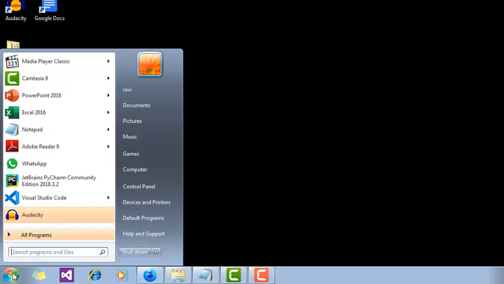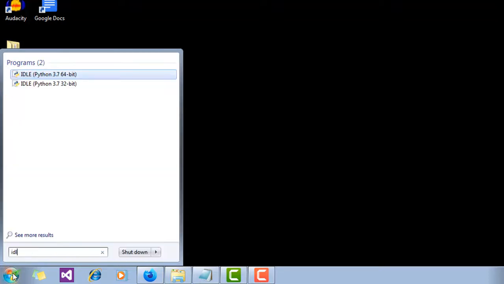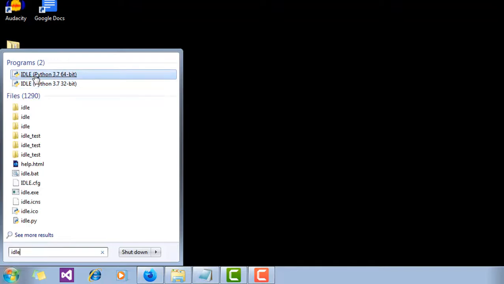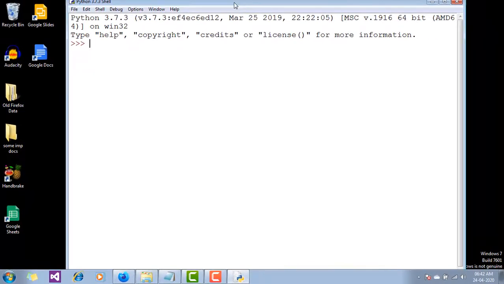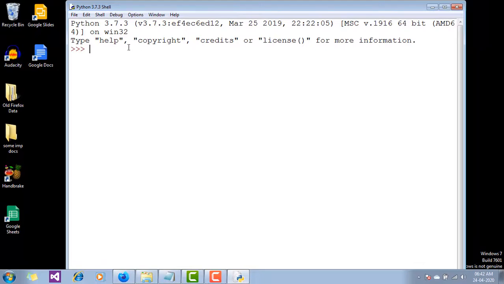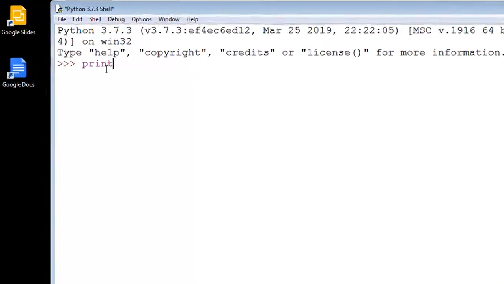Click on start and then type IDLE, and now you can see some menu items. If you can see IDLE Python 3.8 or something like that, click on it. That means your Python shell, or IDE, is installed. Now I will type a command, that is print. Remember, it is in small caps.